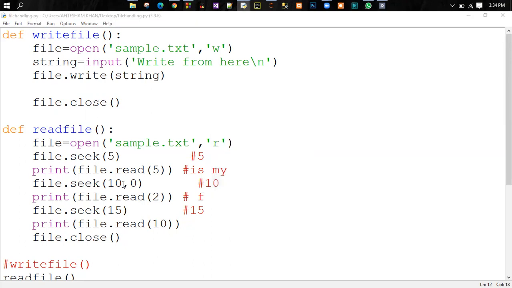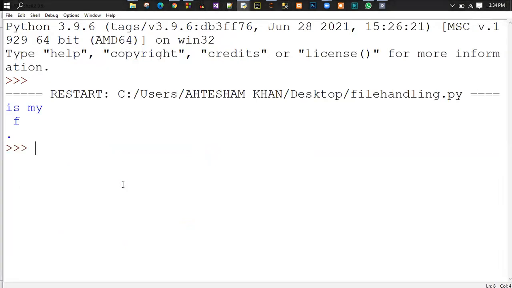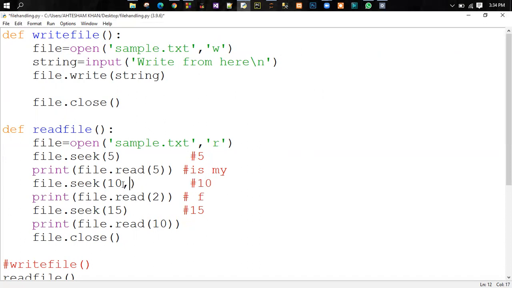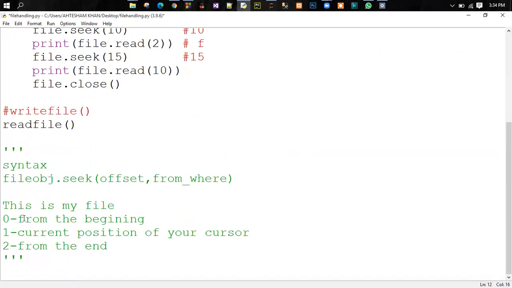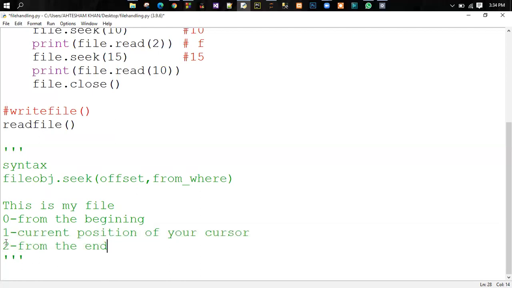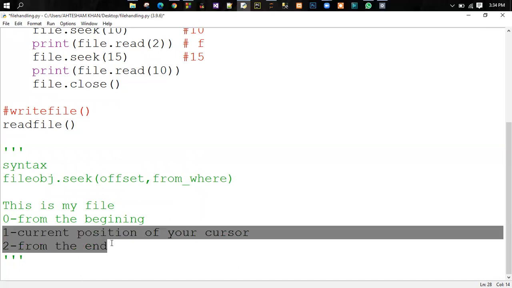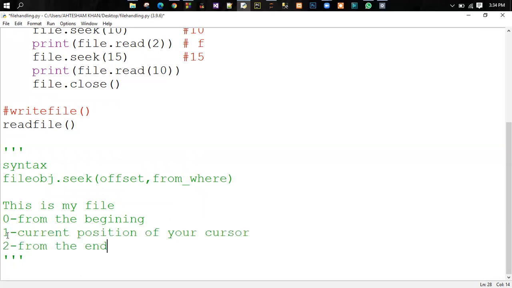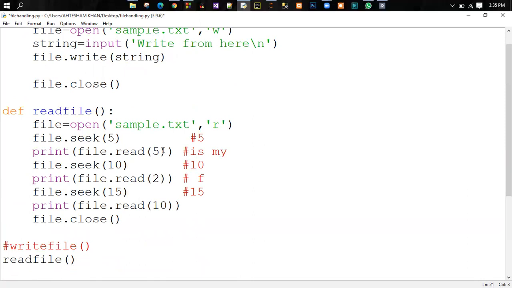So now the output will be the same. Suppose I'm passing these 2 points. These 2 functionalities are not allowed in the text file. Suppose I want to read the file from my current cursor position, with my cursor set after the 5th character.